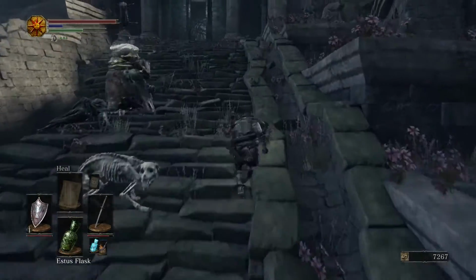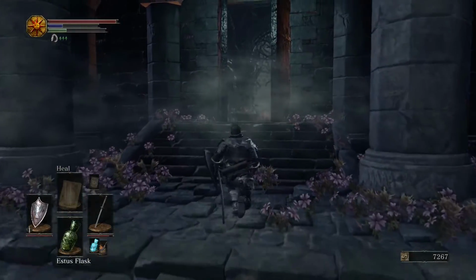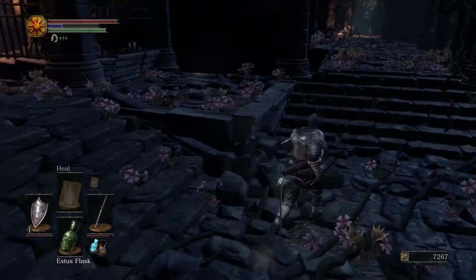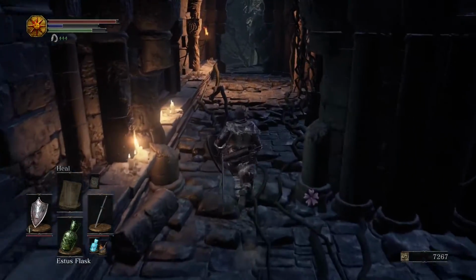But you know, now all there's left to do is just run past all of them. Don't need to fight them. They will not actually follow us through that door as far as I know. Because there's actually supposed to be a boss here. Like, not in this room, but in the next one. I mean, we've already seen it.